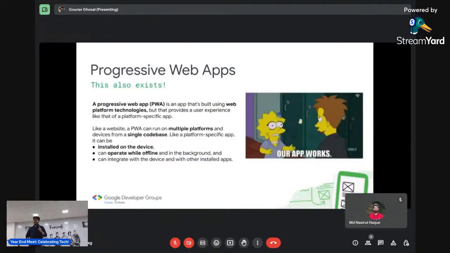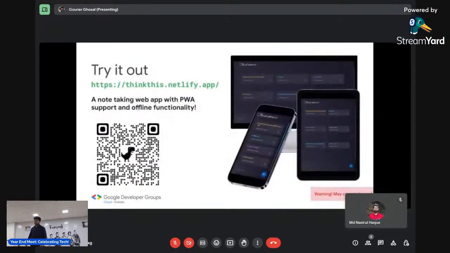Does everyone here have a proper net connection right now? Or most of the people who do, try this out. This is a small application, a PWA, that I actually made for this particular session. Take this .netlify.app. Let me just open this up. Basically nothing. It is just a normal note-taking app that works on local storage. So you don't need to worry about signing in, giving your details or any of that stuff. And no, I cannot read whatever you write.